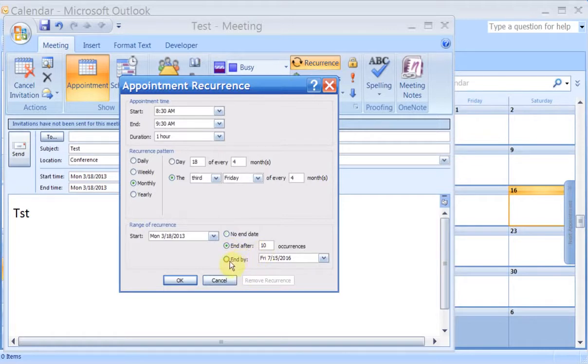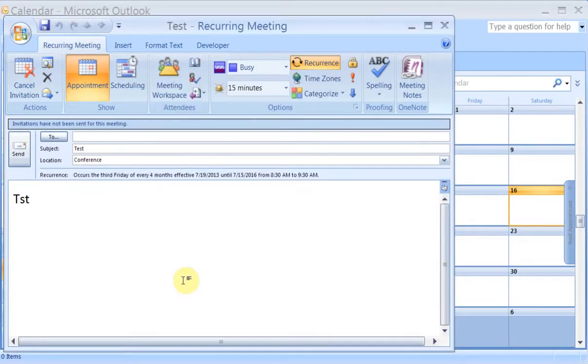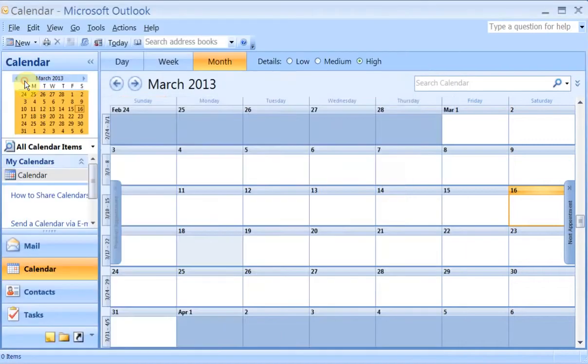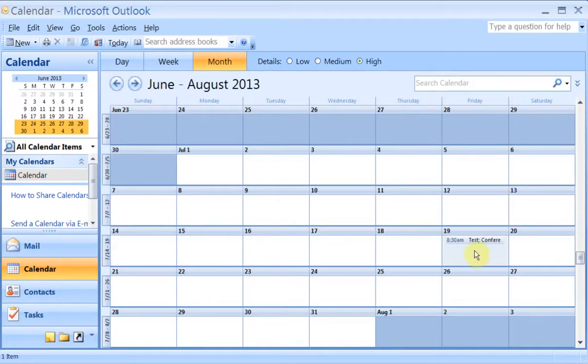You can set that, click OK. Now the recurrence is set. And I'm just going to cancel the invitation in this case, and I can hit save and close, and the appointment is set, because it jumped to the 14th, the 4 months. So that's the way you add appointments.